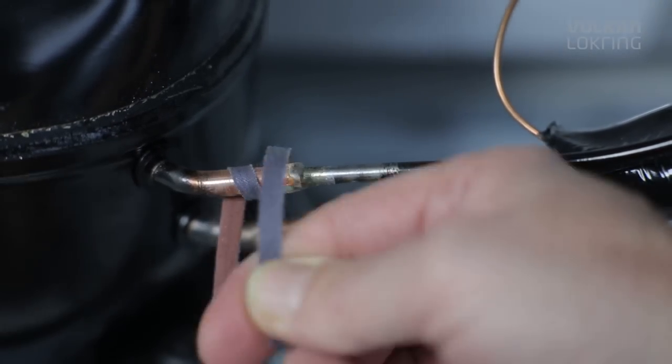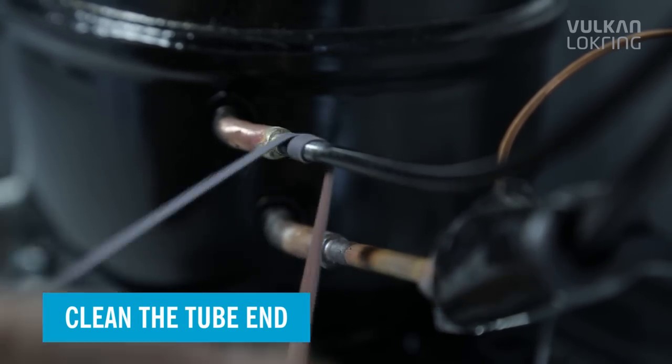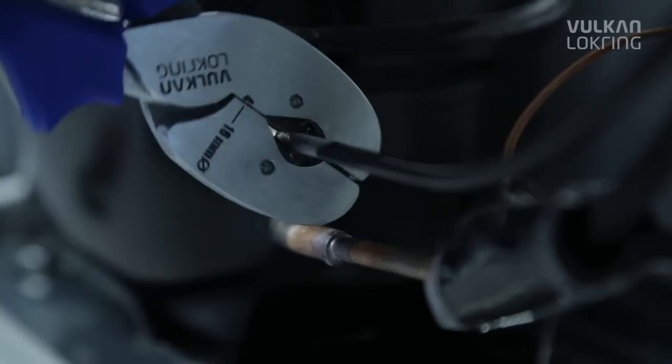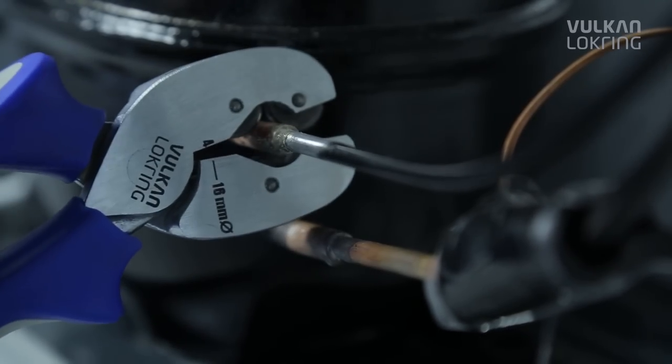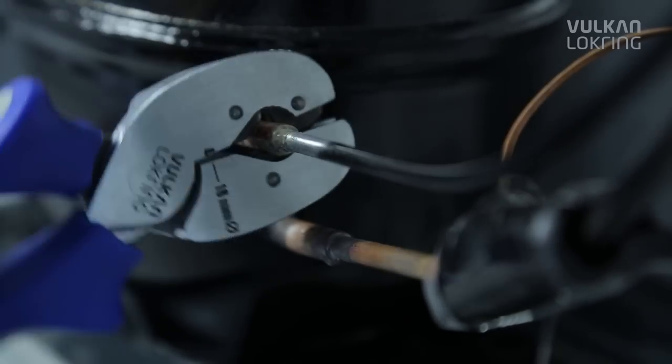It's this simple. First, thoroughly clean the tube ends. Next, cut out the leaking section or component to be replaced. This is most easily done using our special LRSZ tube cutting pliers.